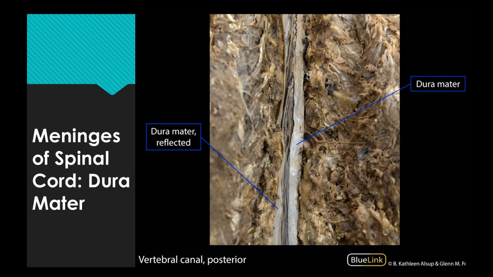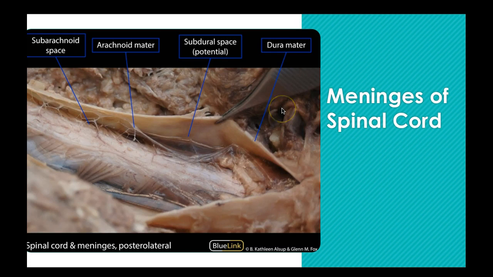Here's a bit more of a magnified view. You can see the dura mater here has been cut open, and we could see the cauda equina here. The dura mater in the lab will most likely be pinned laterally. If we cut the dura mater completely away from the spinal cord, we can see the other layers.